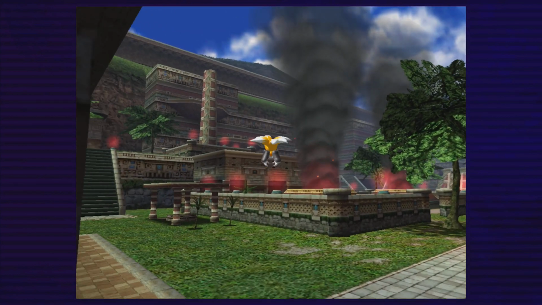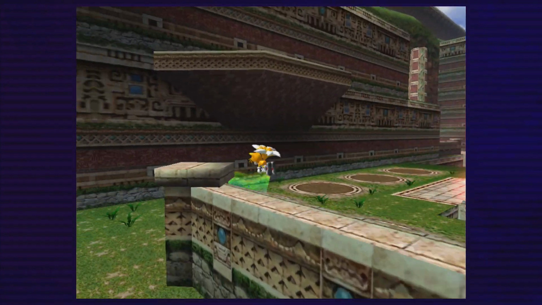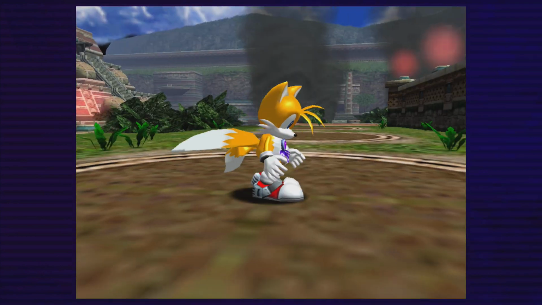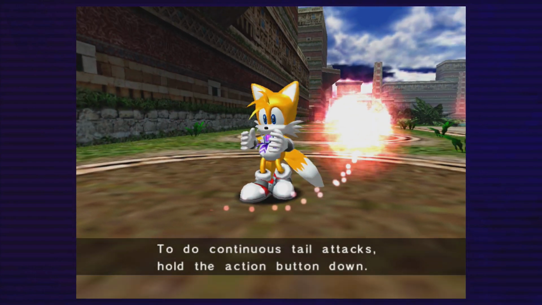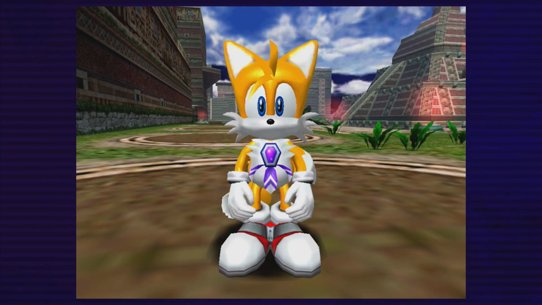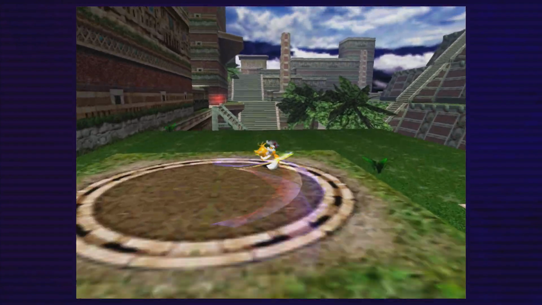So there's a temple here. And again, if I'm not mistaken, I think there's a place for me to get something here. And there is. I don't know what this does, though. You found the rhythm badge. To do continuous tail attacks, hold the action button down. Oh, that's all I gotta do? Instead of... Oh, wow.